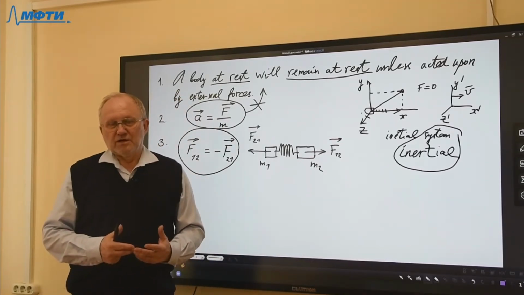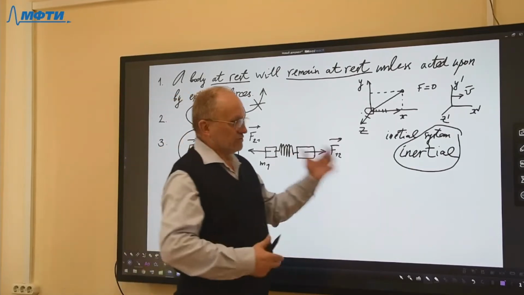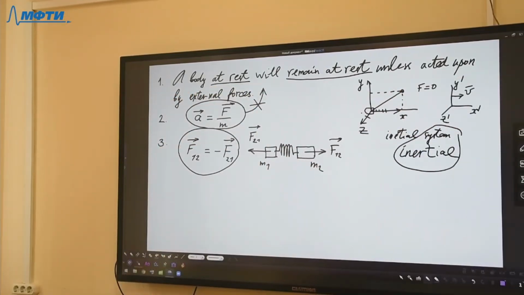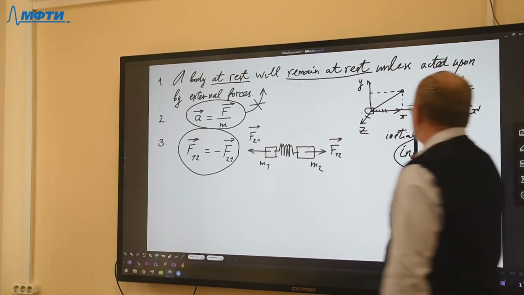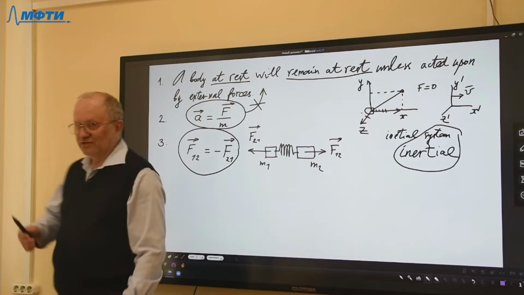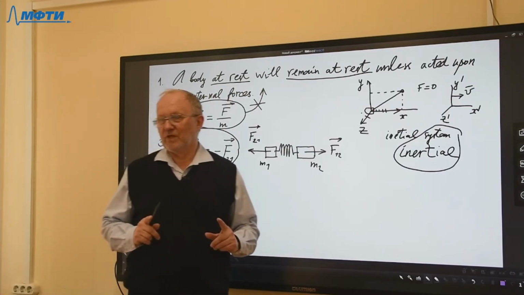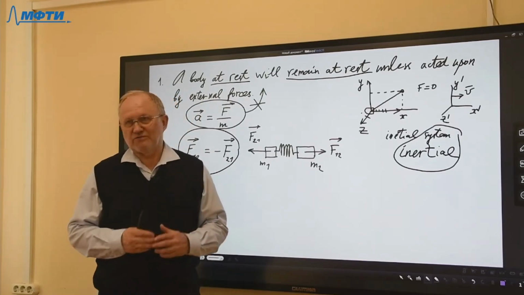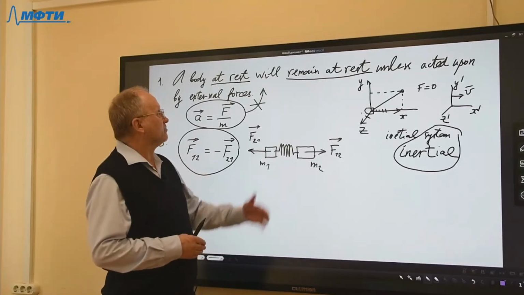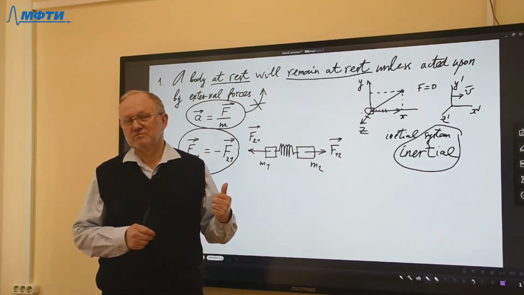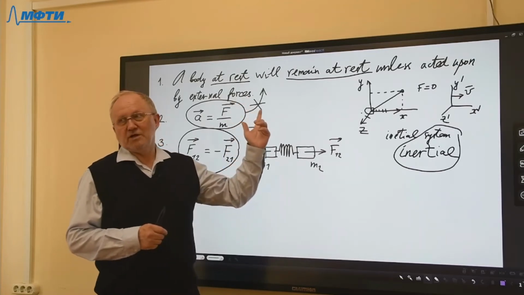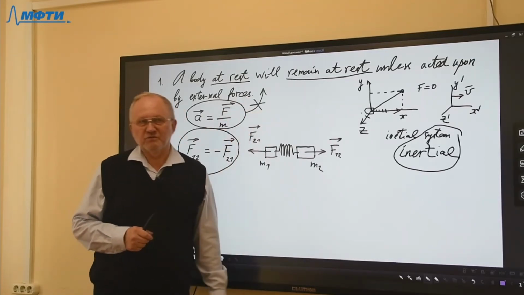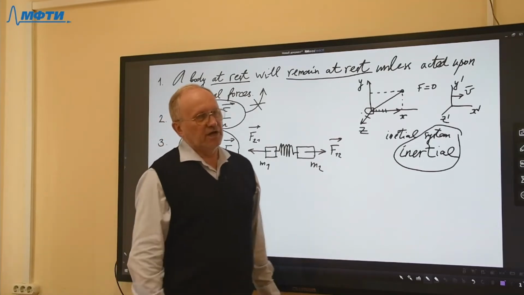Okay. If we keep on discussing this situation, we will discover that actually there is no inertial reference frame in our universe. No single reference system can be considered inertial, strictly speaking. Only approximately, with some degree of approximation, can a reference frame associated with the planet Earth be considered an inertial reference frame. It's an approximate law. But the approximation sometimes is very good. For many purposes, the Earth can be considered an inertial reference frame.